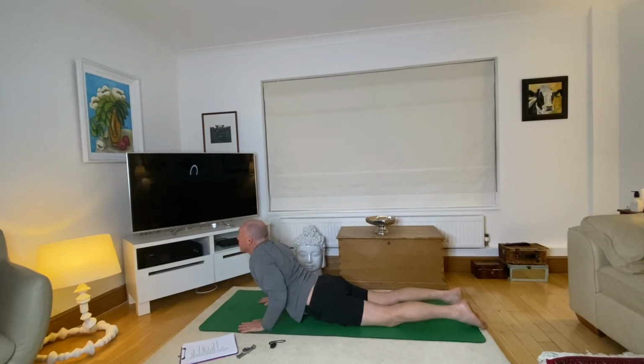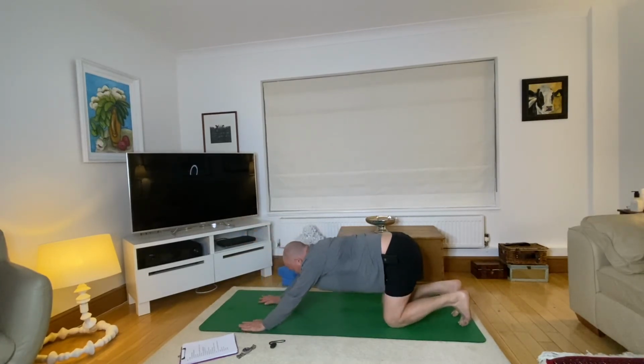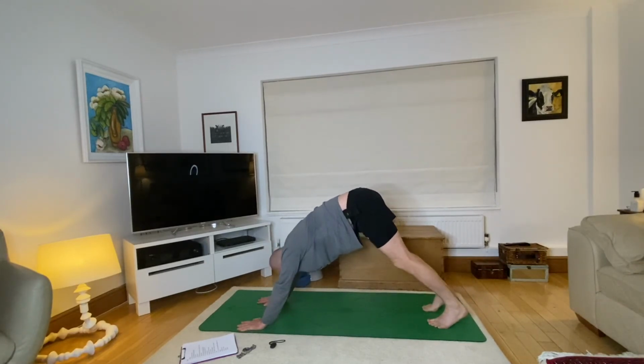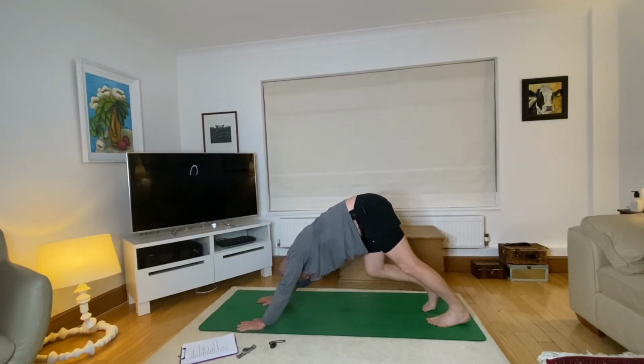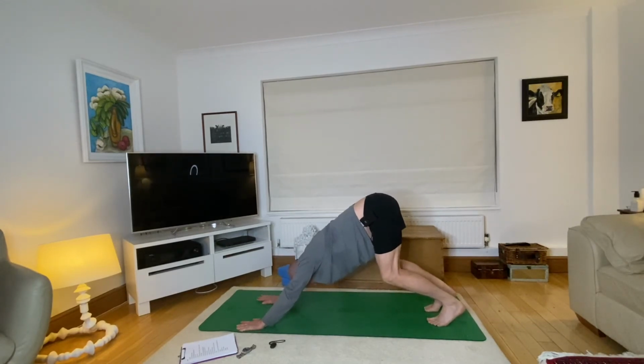lifting the hips, bum back towards the heels, tuck the toes, straighten the legs, come into downward dog. Okay, bicycle the legs, take a few moments, getting used to the position, feeling it in the hamstrings, calf muscles, bending the knees as much as you need to.